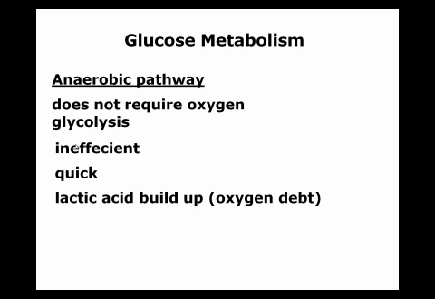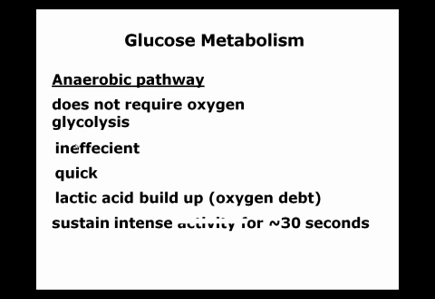Unfortunately, we begin to get some buildup of byproducts. If oxygen is not available, the pyruvate that results from glycolysis has to be converted into lactic acid. We can sustain very intense activity through these anaerobic pathways for about 30 or 40 seconds, and then muscle activity is going to drop off considerably.